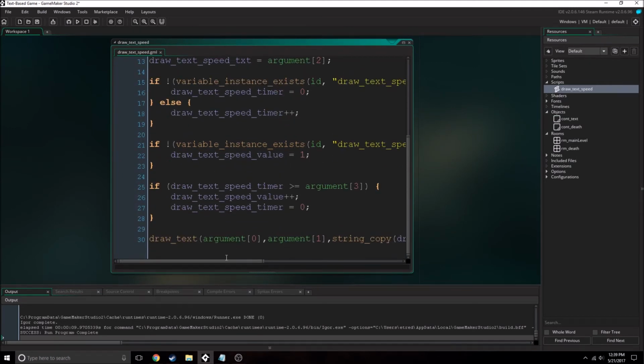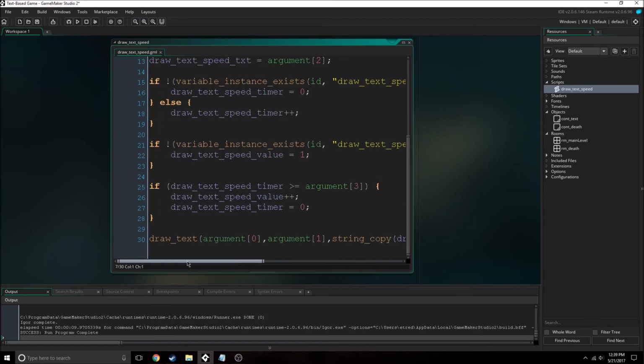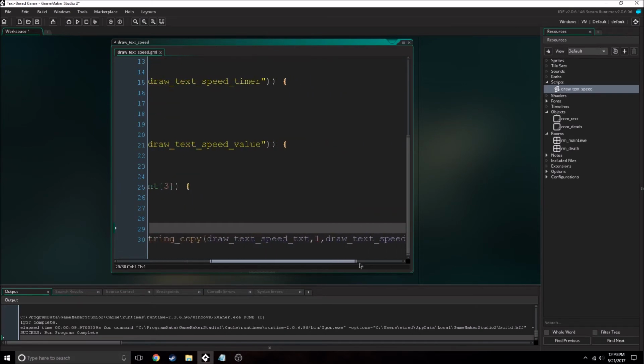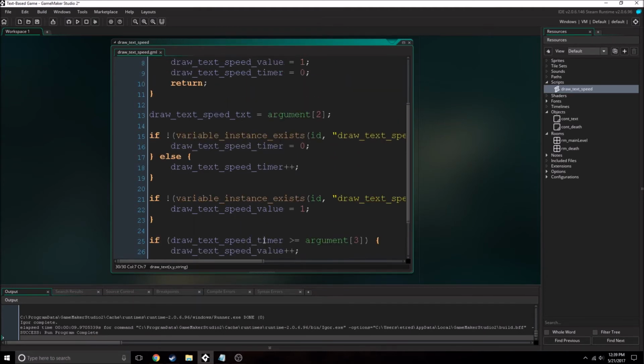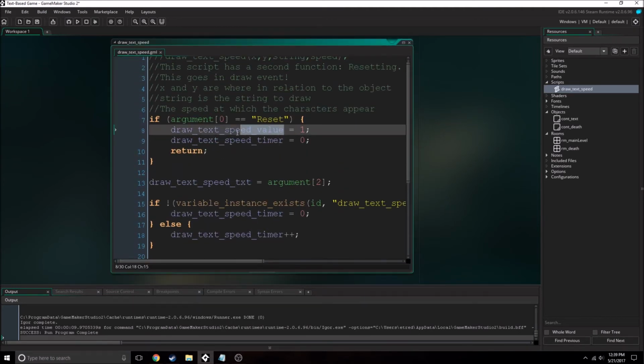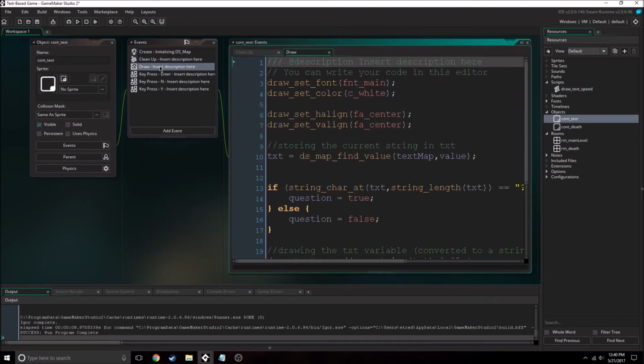So right now, all that's happening is the script is drawing this, or it's resetting this. And that works out right now, but if we want to have an offset, meaning we want to draw the same text with a layer of text under it, which is a slightly different color, which can make it look sort of 3D, then we're going to want to be able to draw the string underneath this string. And we don't want to be using this script twice. Why? Well, because there's only one instance of these variables. I'll show you why specifically.